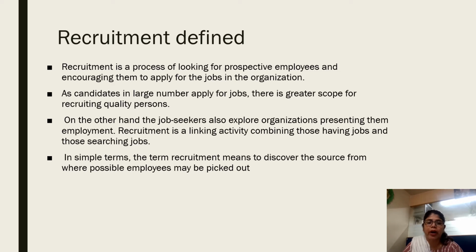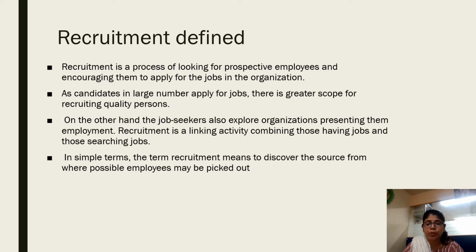Next step is to define recruitment. What are the different things that you will find in the process of recruitment? Recruitment is a process of looking for prospective employees and encouraging them to apply for the jobs in the organization. So once an advertisement is there in any source of communication through which people can see and apply, that is the first step of recruitment.